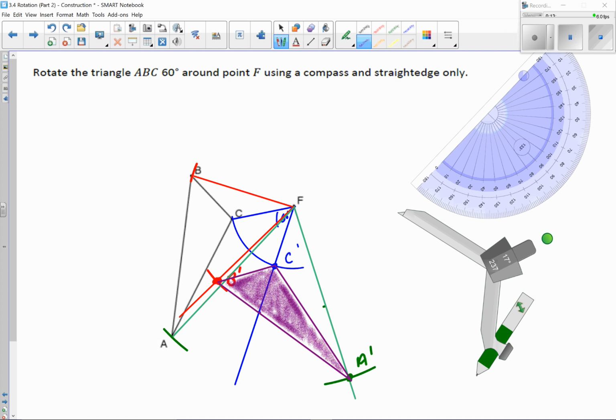a 60-degree rotation. All right, like I said, realistically speaking, on the regents exam itself, this process probably wouldn't be done using the protractor because they're not going to let you use the protractor. So you're not going to be asked to actually do a 60-degree rotation. But it is a process that you should know how to do. But we'll talk about other options and how to do that in different ways, all right, in another video. But take the opportunity now to pause the video and try this construction on your own, and then come back.